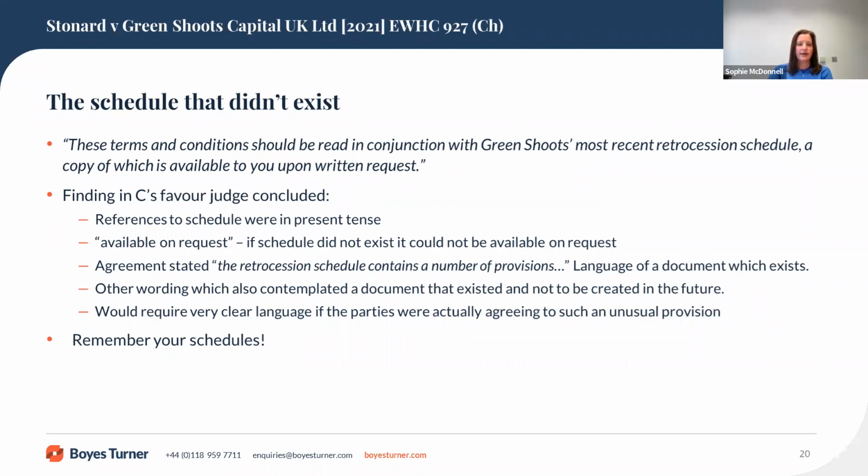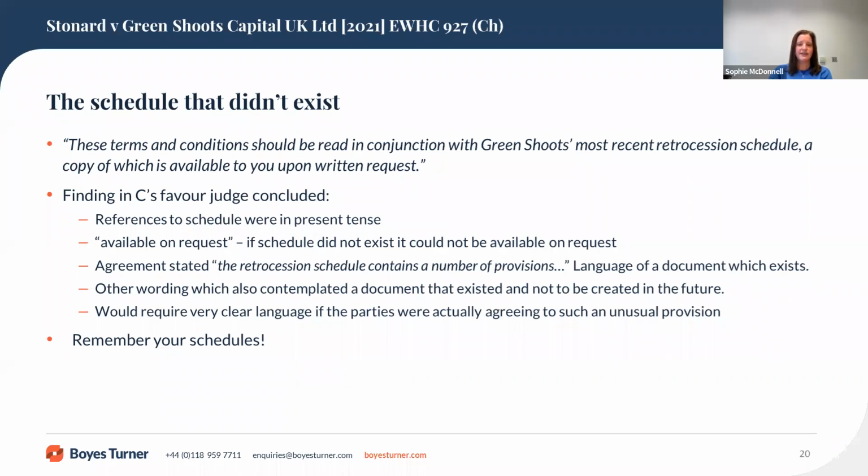The judgment is following a preliminary trial to determine the basis of remuneration. For today's purpose, we are only focusing on the question the court addressed, which was whether the parties were bound by the terms of the retrocession schedule. There was a draft agreement between the claimant and the defendant, which stated these terms and conditions should be read in conjunction with Green Shoots' most recent retrocession schedule, a copy of which is available to you upon written request.